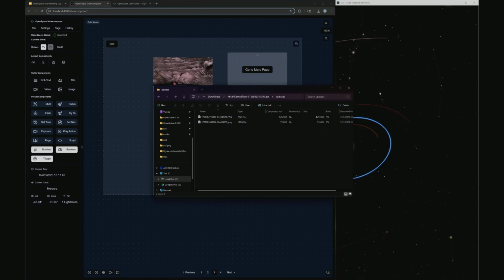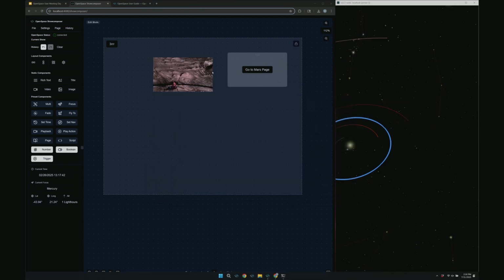Basically, you might notice none of these buttons have anything to do with adding or removing assets or anything like that. So if you had a screen space slide, you would still do that how you always would, but you could use the ShowComposer to have a button to turn the slide on and off.